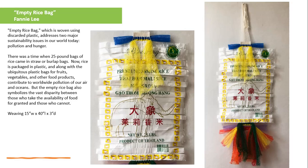For that reason, cutting up this bag and reweaving it together was part of a personal statement. But it is also a comment not only of everything turning to plastic in the world, it's a comment on empty rice bags. There are so many people in the world who do not have enough to eat or who struggle to have enough to eat. So it's just my way of making a comment like that.